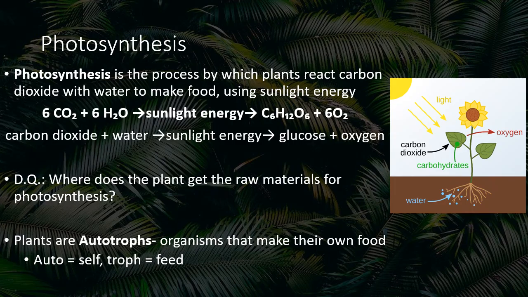Photosynthesis is the first and probably the most important function that leaves perform, and almost all of the structure of a leaf is set up to optimize the process of photosynthesis. So, photosynthesis is a process by which plants react carbon dioxide, which they are absorbing from the air, from the atmosphere, with water, and they're getting that water from the soil. They're absorbing that through the roots, up through the stem, and into the leaves. And they're powering a chemical reaction between carbon dioxide and water using the energy from sunlight to make food.